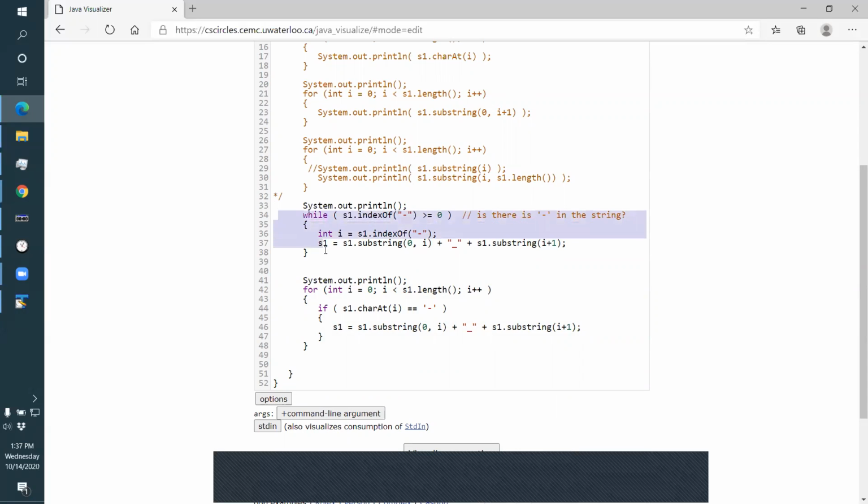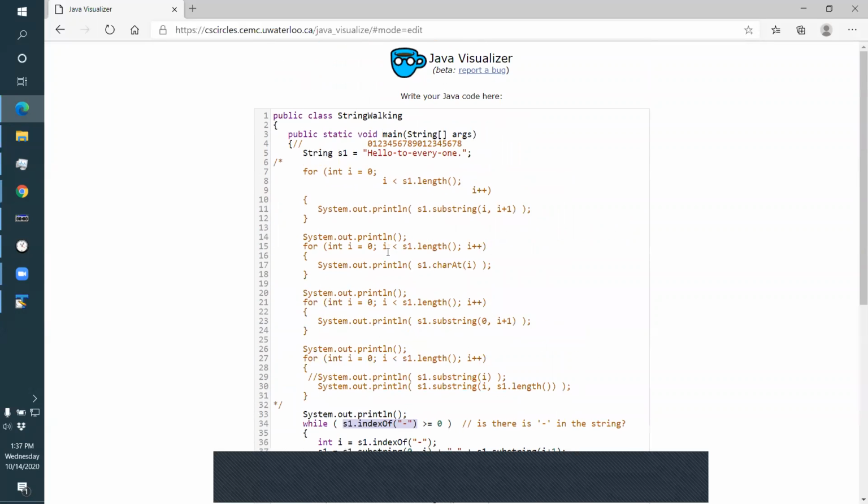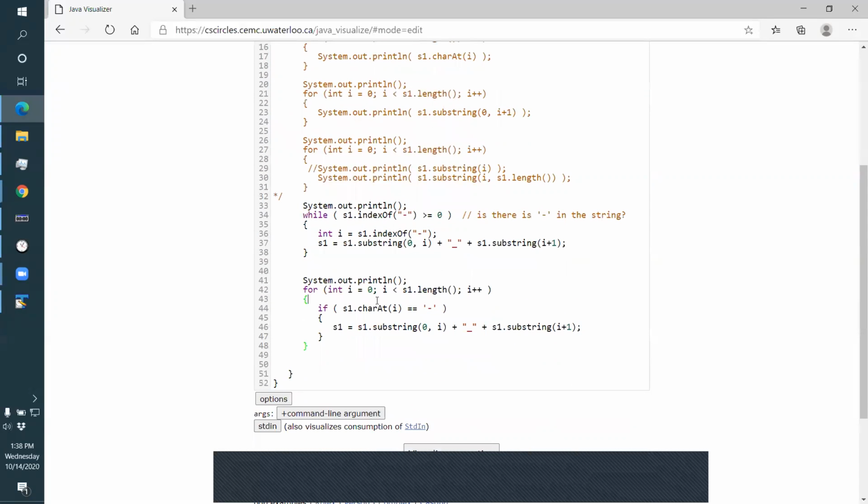So even though it looks like it was faster because it only did 3 loops, there's a buried loop in there, a hidden loop that would say, look at the H, look at the E, look at the L, look at the L, look at the O, look at the hyphen. Oh, I found a hyphen. Then when you call it again, look at the H, the E, the L, the O. Then this will be an underscore. Then I'll look at the underscore, look at the T, look at the O, find another hyphen. So it's subtle. It turns out this one is slightly better because it walks the string from beginning to end one time. This one will end up walking the string more times than you realize because of this buried index of.